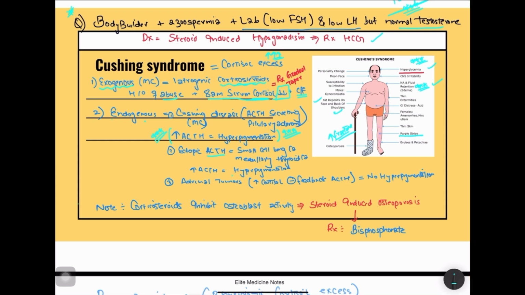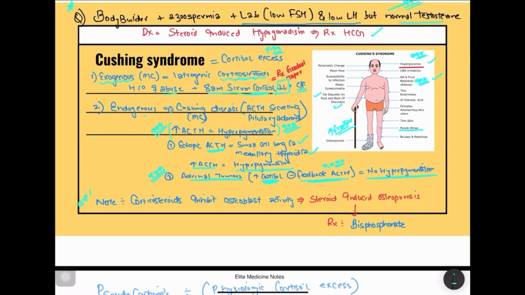Second thing is this ACTH can also be due to ectopic ACTH secretion, where the most common causes are small cell lung cancer and medullary thyroid cancer. So this increased ACTH will also cause hyperpigmentation. But please remember, cortisol levels can also be increased due to primary adrenal problems, okay, like adrenal hyperplasia or adrenal tumors, adrenal carcinomas, adrenal adenomas. So this increased cortisol will cause negative feedback on ACTH and there will be no hyperpigmentation. I mean to say, if the cause of the increased cortisol is adrenal gland tumors, there will be no increased ACTH and there will be only increased cortisol level, so there will be no hyperpigmentation, okay?